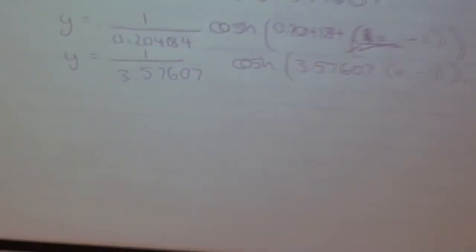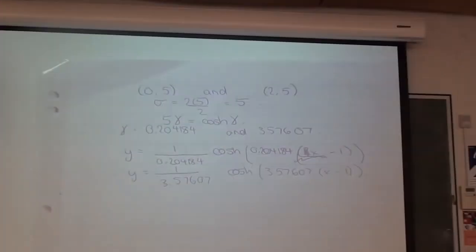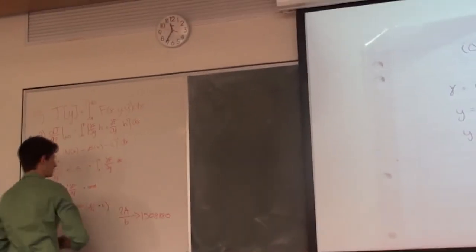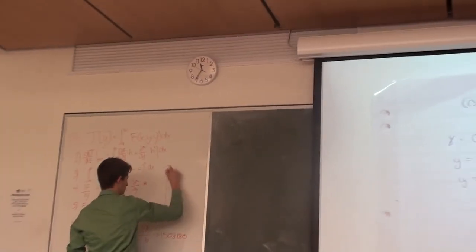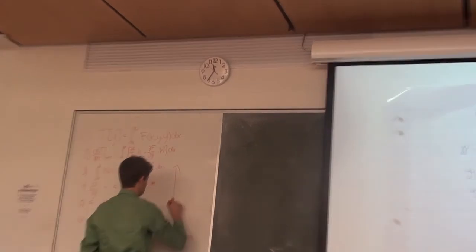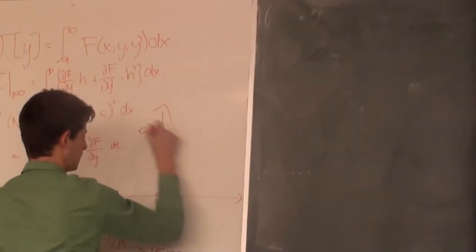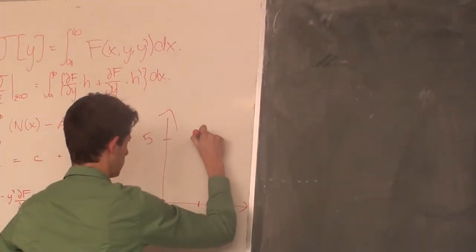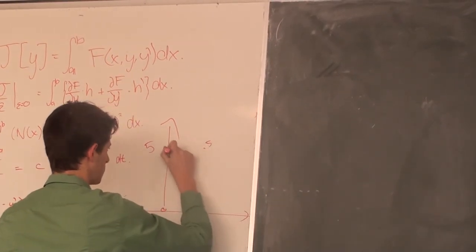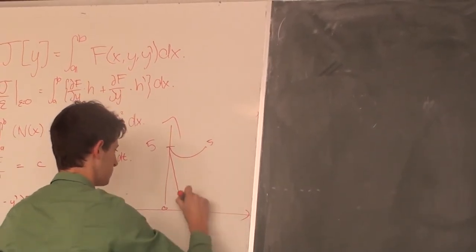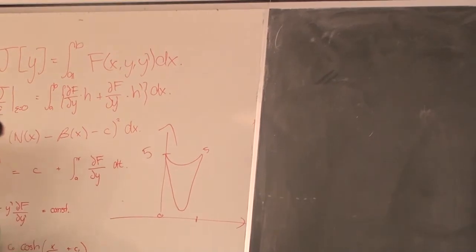So there's a practical example of the curve between two points (0, 5) and (2, 5), we get our two catenary equations that are possible minimal surface area solutions. So 0 and 2. Yeah, these two curves. So one of them is really small, and one of them dips a lot.